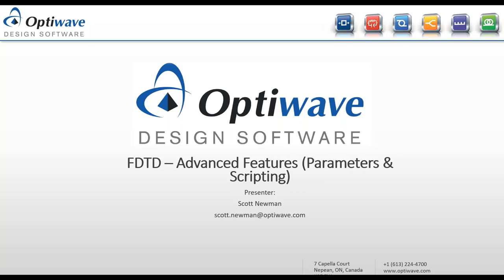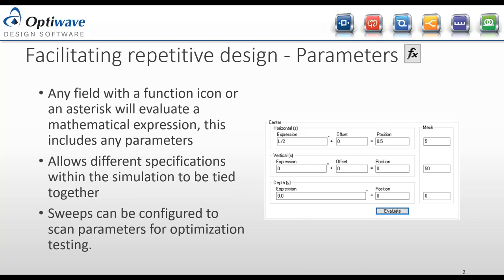I just want to welcome everybody into the webinar. We're going to continue our trend of more tutorial-style content, going through how to set some things up that might make your life easier when using the OptiFDTD product. Today we're looking at two aspects: setting up parameters, which allow you to tie a lot of physical specifications for your designs into one or two variables, and creating VBScript scripts to automate functions. In combination, these can be used for design optimization or convergence testing, and they free up the designer to do more advanced work.